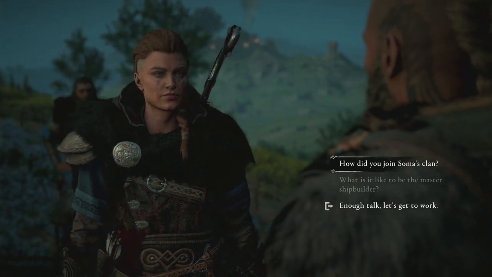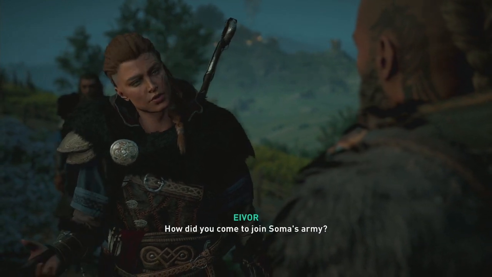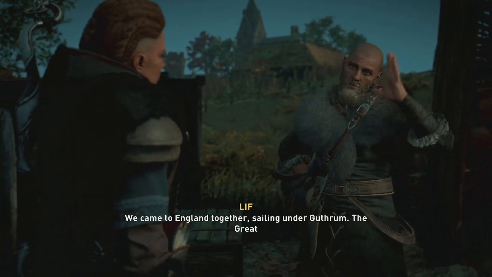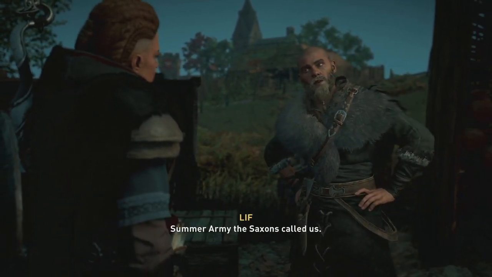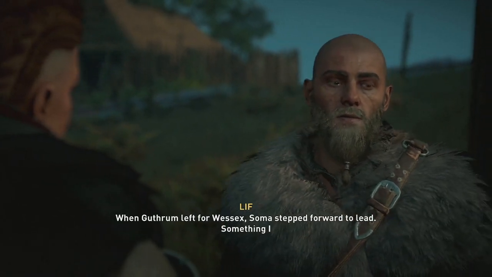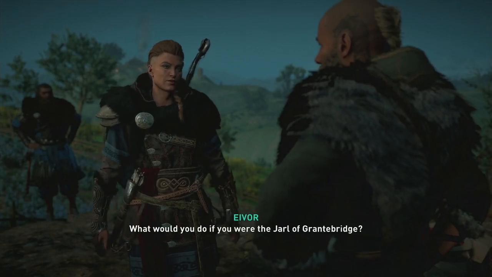But now we know that he imported the yellow paint and somebody stole it from him. Let's ask him about joining Soma's army. We came to England together, sailing under Guthrum, the Great Summer Army, the Saxons called us. When Guthrum left for Wessex, Soma stepped forward to lead, something I would have liked to do myself. What would you do if you were the Jarl of Grantbridge?